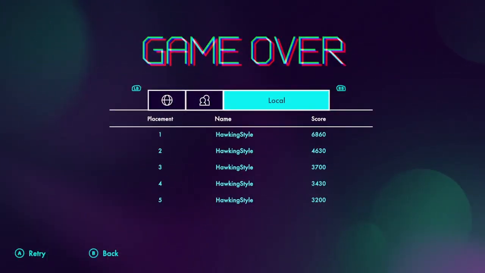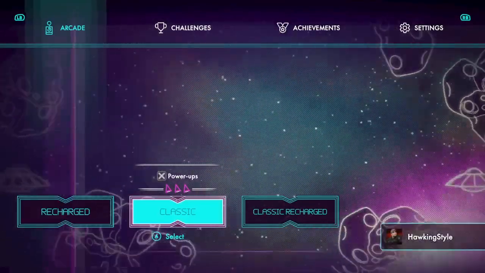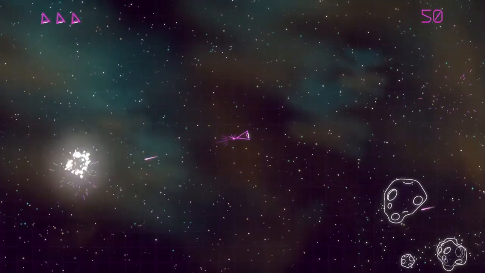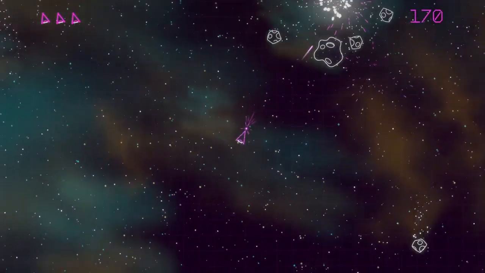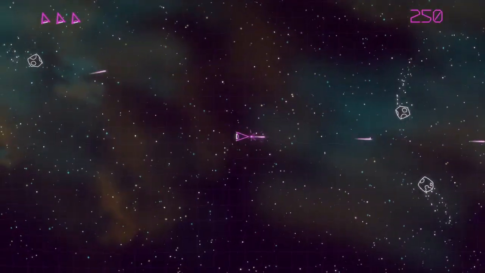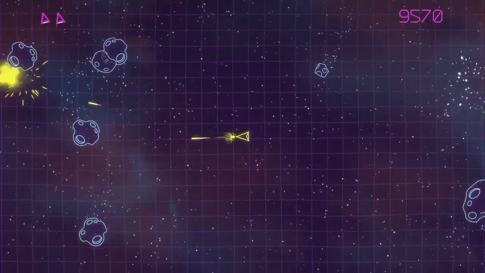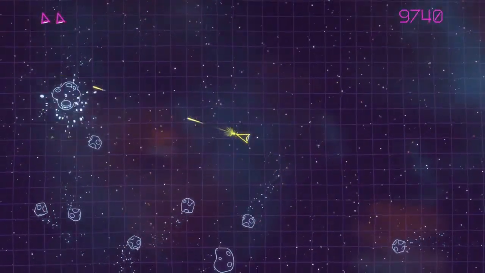Let's take a look at Classic. Classic mode allows you to play on the same grid as the Recharged mode, but with 3 lives and no power-ups. I like this mode because it gives you far more points, it feels like. I feel like I rack up high scores more easily, and every several thousand points you get an extra ship. In just a casual playthrough, I managed to make it to 9th place on the leaderboards. I really like this version because it reminds me a lot of the classic Asteroids.